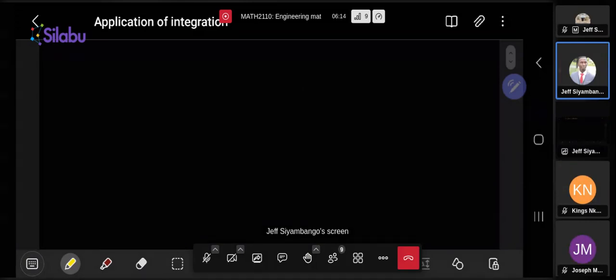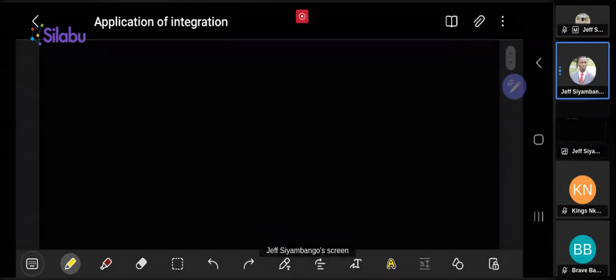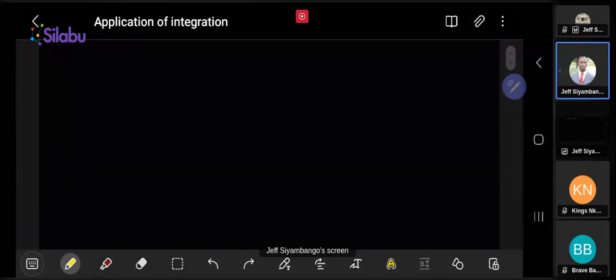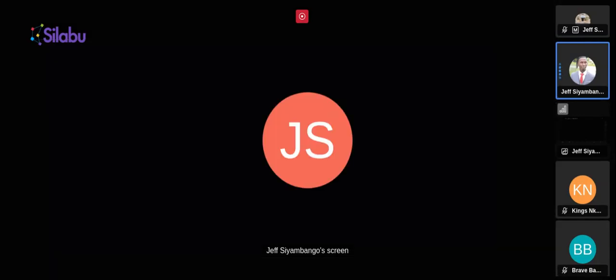Okay, so tonight we'll be looking at the application of integration. That is what we're going to be looking at. In terms of application, the first part is pretty much very easy. Integrals can be used to evaluate the area that is bounded between two curves. That's perhaps the starting point of our discussion. They do have several applications, I have to say.